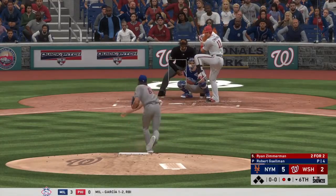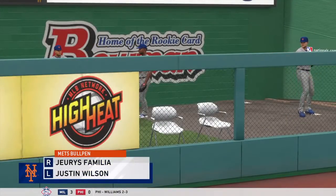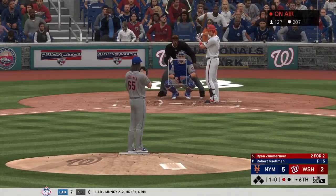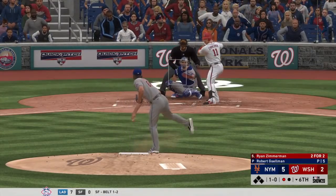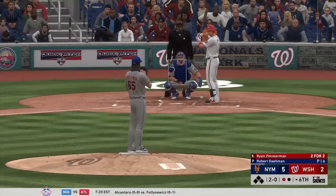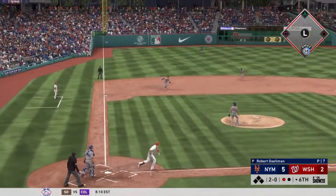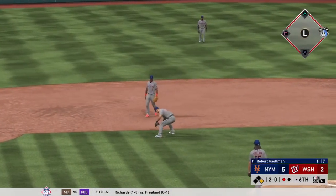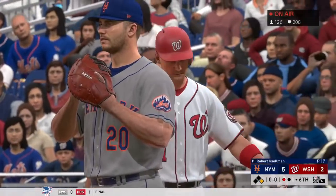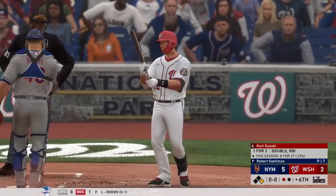First pitch coming. Here it is. 1-0. And it looks now like a right-hander's begun to get loose in the Mets bullpen. The windup and the 1-0 pitch. Ball. Hey, you want to talk about being in the zone. This guy's been raking lately, and it all starts with his pitch selection. 2 great takes, and he's almost daring the pitcher to just go ahead and challenge him. Slow roller left side. Oh, and he can't come up with it. And they'll have no play as he reaches first base safely. The catcher, number 28, Suzuki. So a runner at first now with 1 away, and that'll bring in the catcher, Kurt Suzuki.